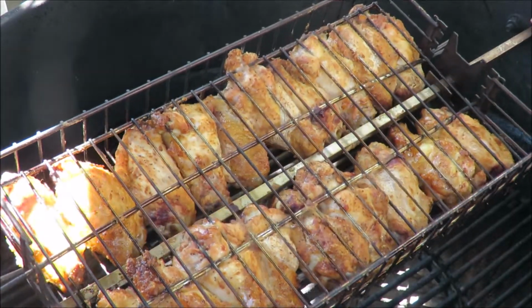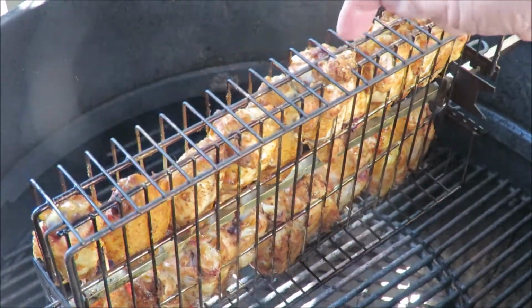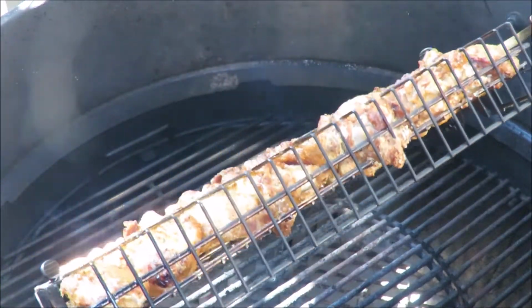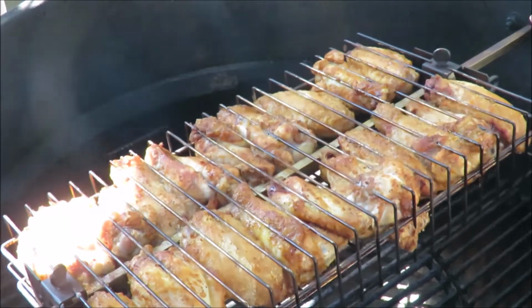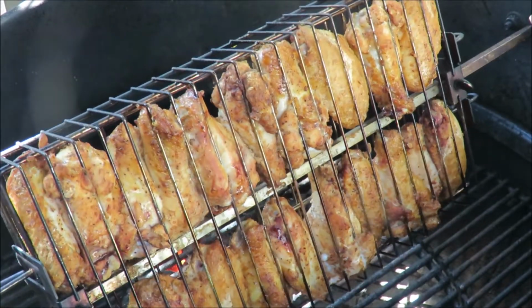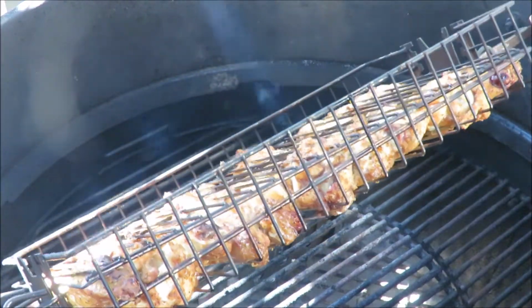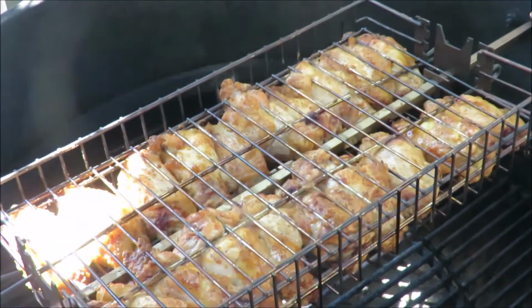Oh, the wings have been on the fire for about 30 minutes, and I can see that they're starting to get crispy around the edges. And we're gonna make this sweet chili sauce. It'll take about another 35-40 minutes till they're cooked, and then we'll slather them with the sweet chili sauce, so stay tuned.